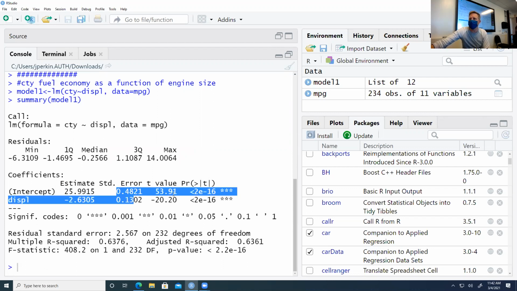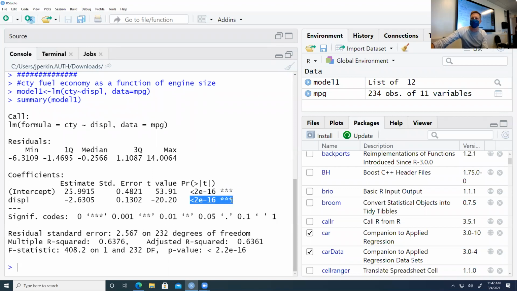We can get an error for each of those, a t-value, and then a p-value. So this p-value is asking, does that intercept significantly differ from 0? And the answer is yes. And does that slope significantly differ from 0? And a slope of 0 would be a totally flat line. And what this test is suggesting is that negative 2.6 reduction in fuel economy as we increase a unit of displacement is significantly different from 0.